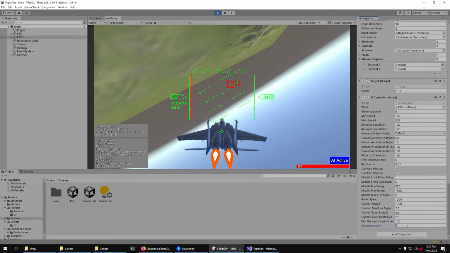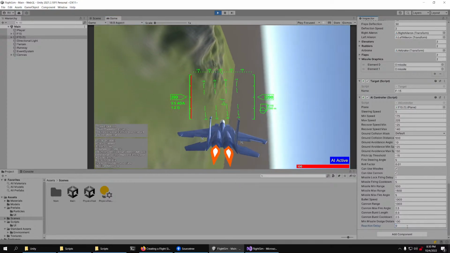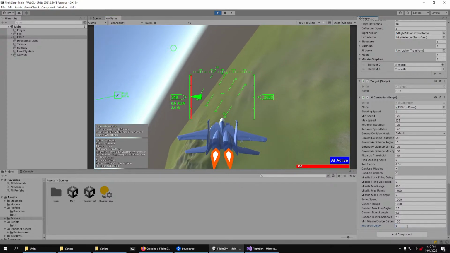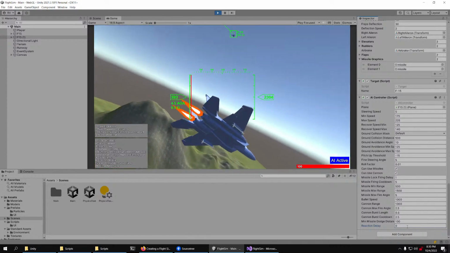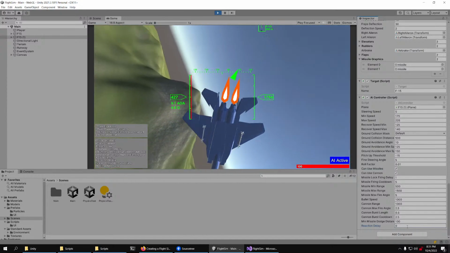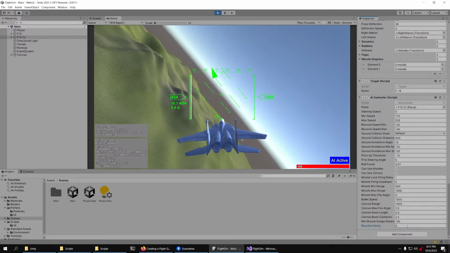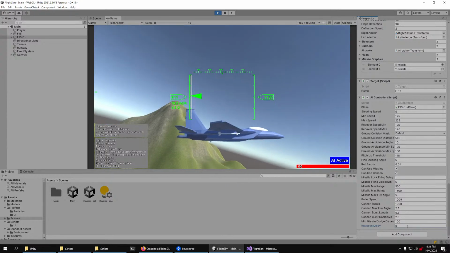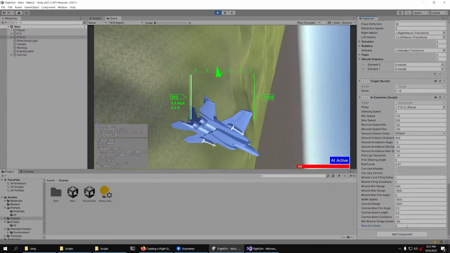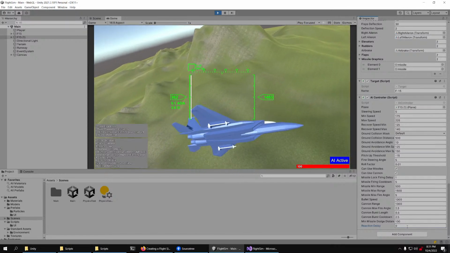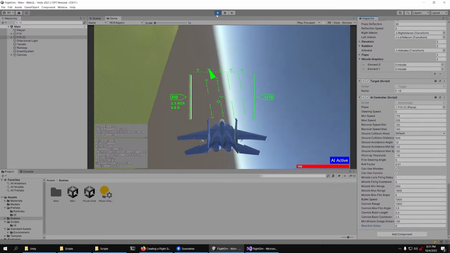Okay, that also has to do with the reaction delay on my own AI, so let's just set this to 0 and see how it can fly with 0 reaction delay. Right, the enemy crashed.